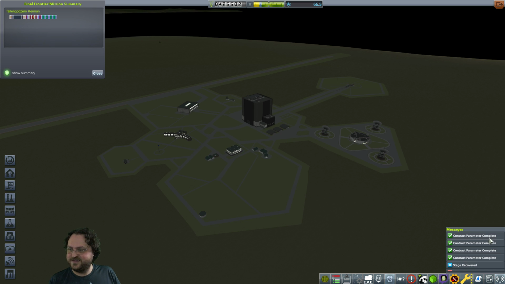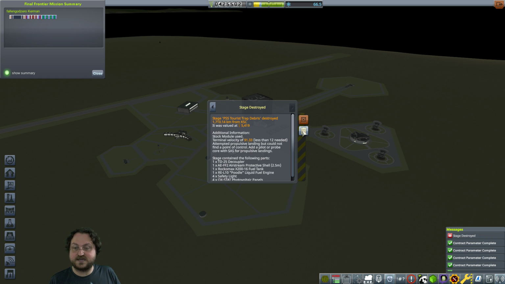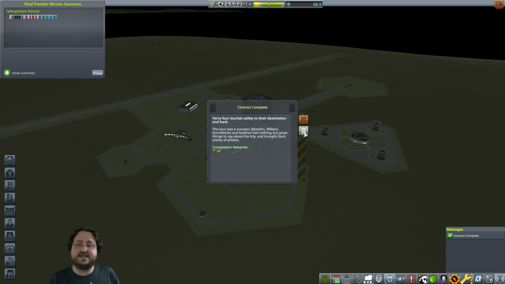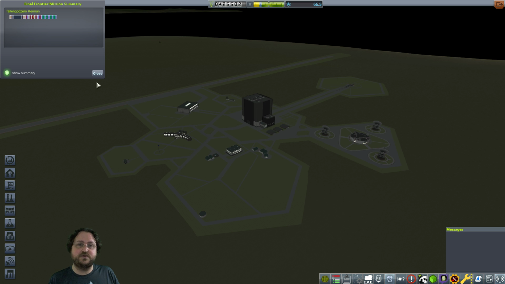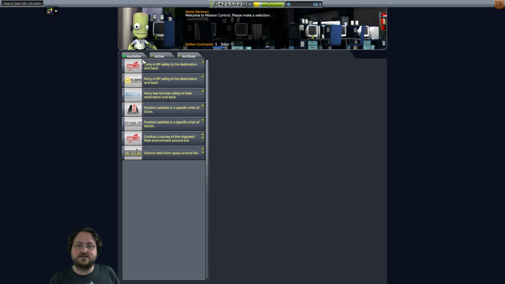Done. Contract parameters. Stage recovered. Some bits destroyed, but some there. Full contract completed for each one of these individuals. Because I think we could have done... we didn't have to do them all at once. We could... Oh, and Fallen God, 0. It's getting some things. Mach 3. Passenger transport ribbon. Nice. I think we could have done them individually, but it probably would have cost more.